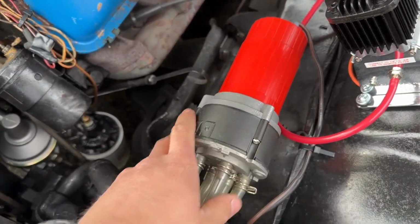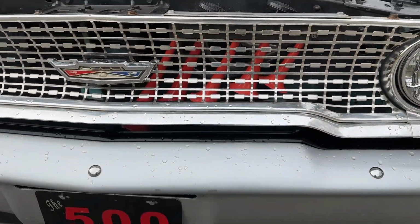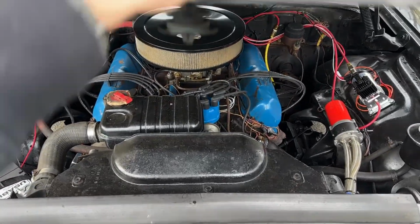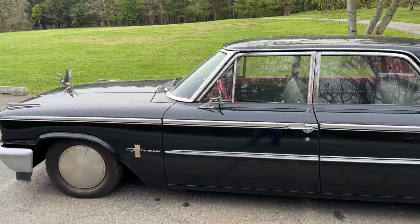And then right here I have another air compressor which actually goes up to these Dixie horns. I like the way that they sit in the grill. I think that looks pretty cool. I'll show that off shortly, but for now, let's go ahead and close the hood. We'll move on to the side profile next.